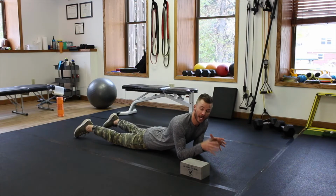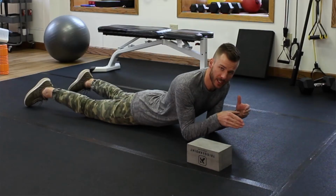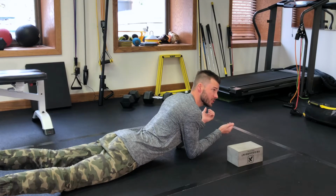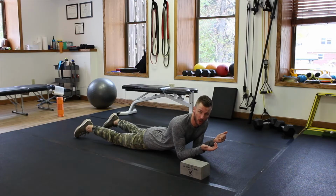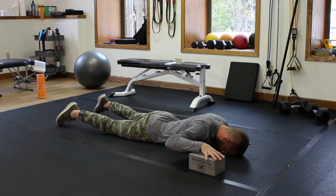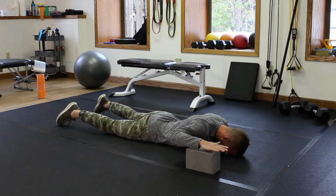So what we want to do is get down on the floor on our stomach and place an object on our focus side, or the shoulder that we're going to be working on, that's about 1 inch to 2 to maybe 3 or 4 inches off the floor. You'll see what I mean here in a second. So with this liftoff, what I'm thinking about is I'm going to lift off this object. And I should place this object as high as I can to make it difficult.